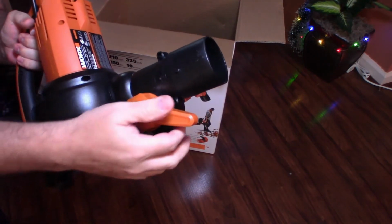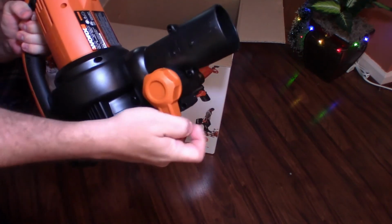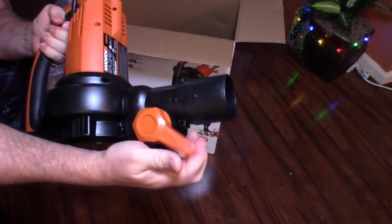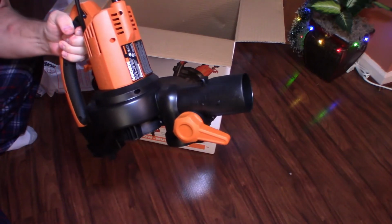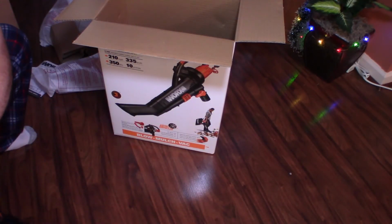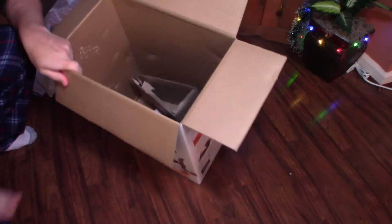This lever here adjusts between the vacuum portion and the blower portion. So, which is very nice, so you don't have to keep swapping out the tubes all the time. So we're going to set this to the side. There's another reason why I got this.